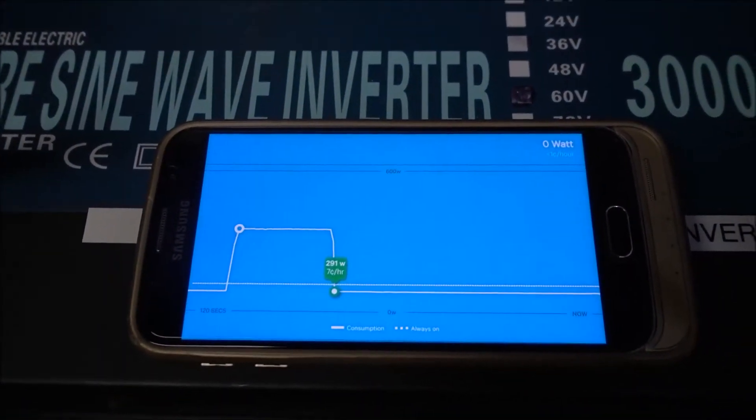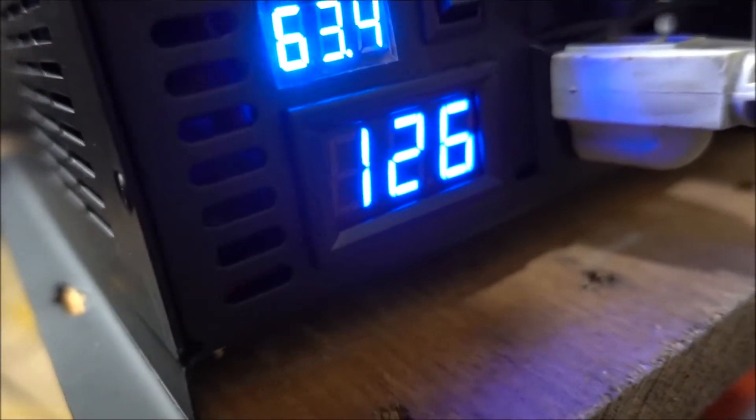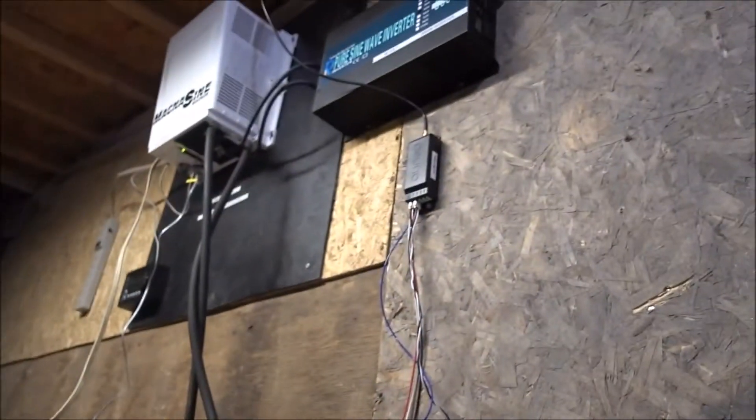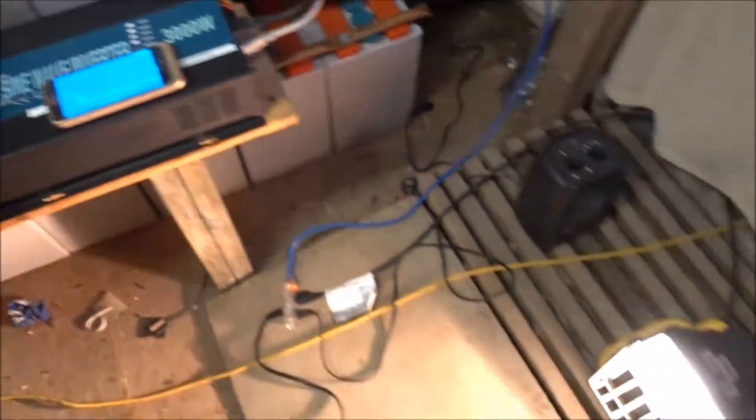Got the Nero set up. We're taking zero watts right now, and we're gonna plug in a 300 watt halogen. This inverter is curious — this one's set to 126 volts, that one's 115. I think it's because the first one I specified 115, and this one I didn't, so they just defaulted at that voltage.